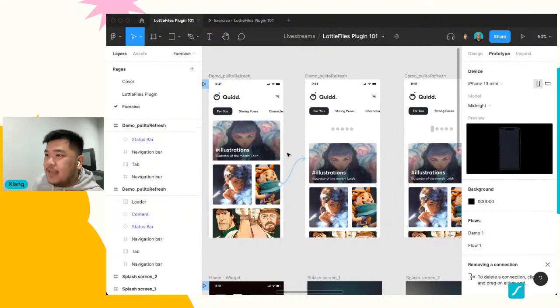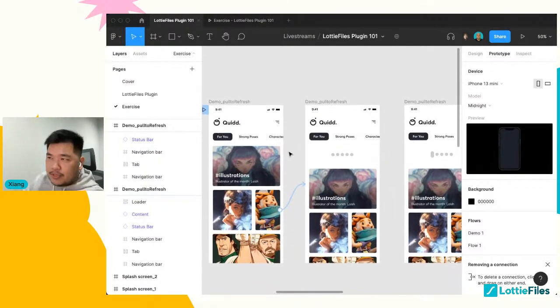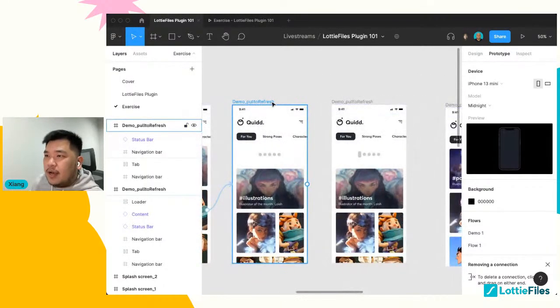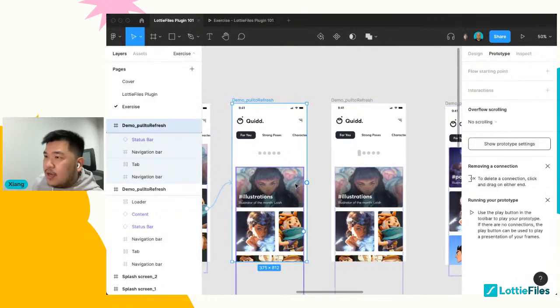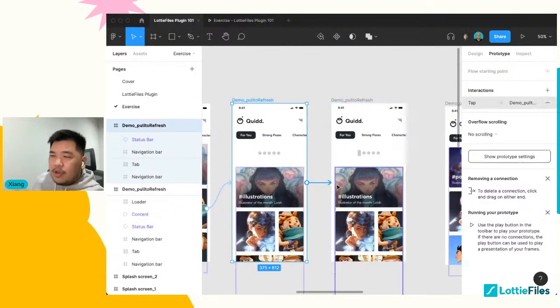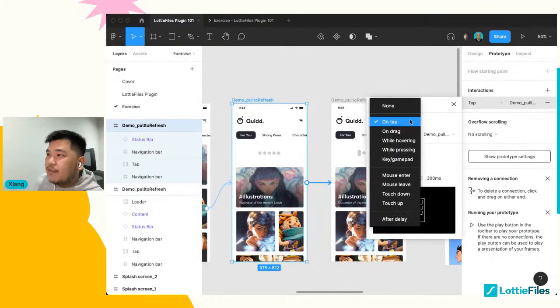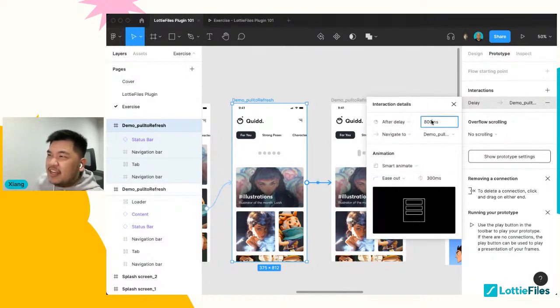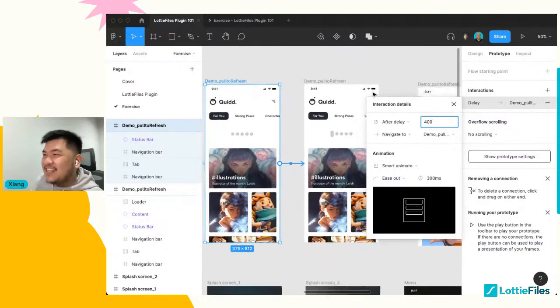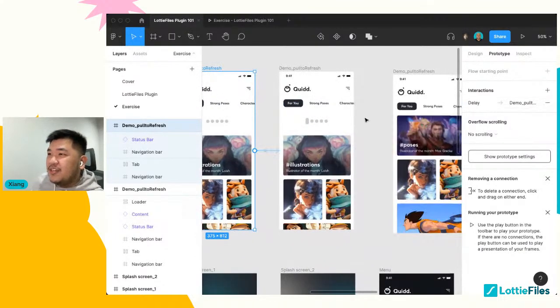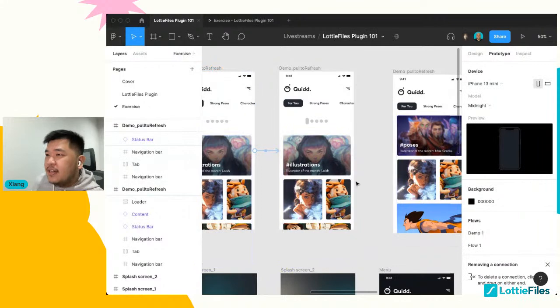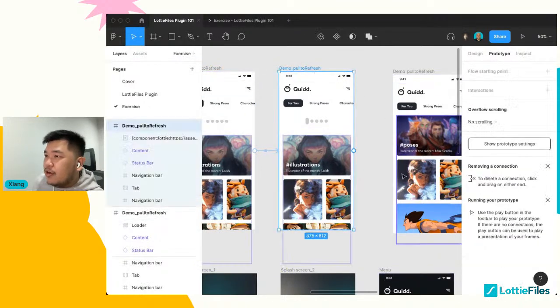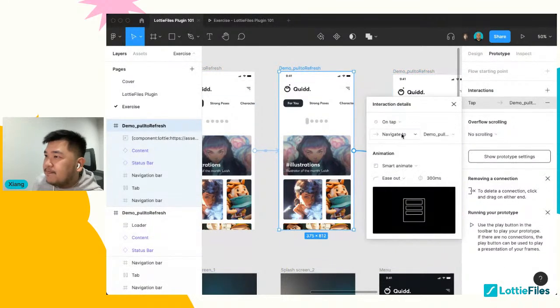So with that done, what we're going to do is connect the second part. So you click this. I want it to automatically change. So I'll say after delay, let's say around a fourth of a second, I guess. It'll slowly change. And then when that is done, I'll do a manual toggle, which means on tap.